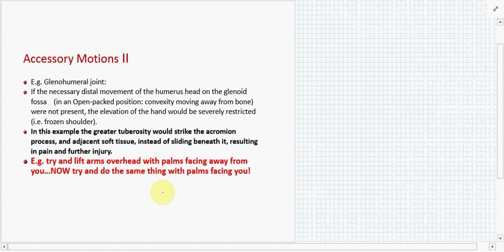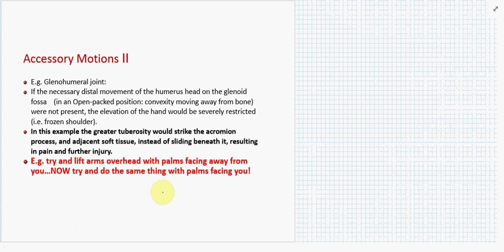So for example, we use that in your glenohumeral joint. Something called a pendulum exercise would be a good example of that. So sometimes people experience what's called a frozen shoulder. It means the capsule around the shoulder is restricted. So we create some distraction by simply holding a moderately heavy weight and relaxing the shoulder completely, allowing the arm to swing gently back and forth. That creates some distraction and over time tends to loosen up that joint and facilitates greater range of motion.